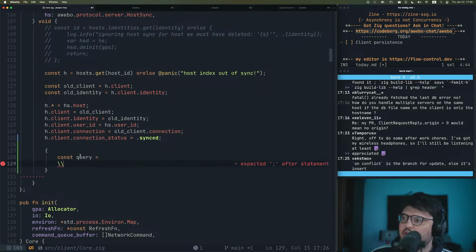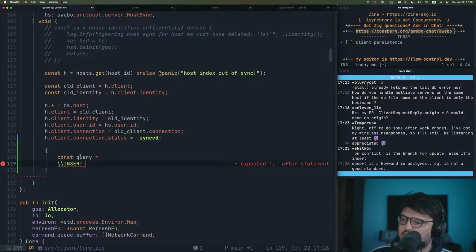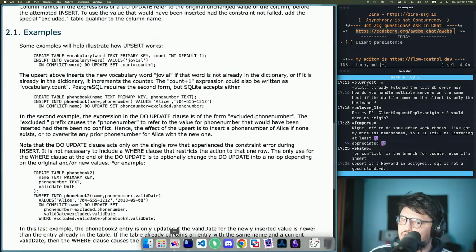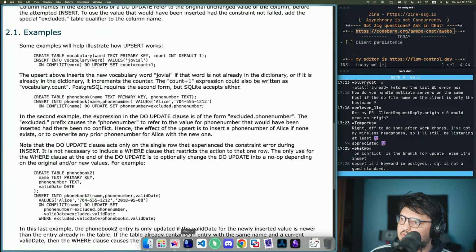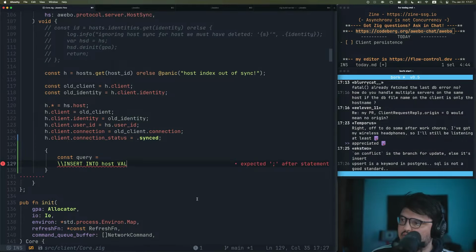So the query is going to be insert into host values name, comma, question mark.